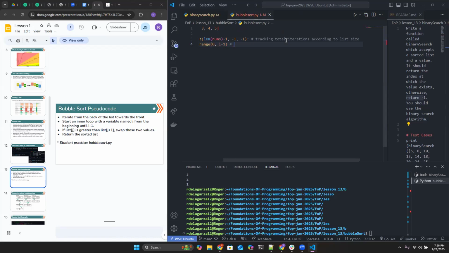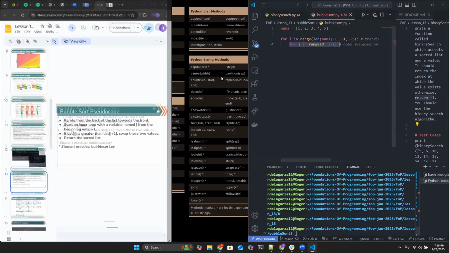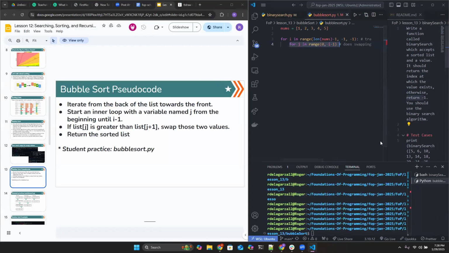And then the inner for loop does swapping between values. So one controls the overall pace of the iterations, while the inner one is doing the swapping, doing the comparisons. Try it out. This is a little bit more complex.